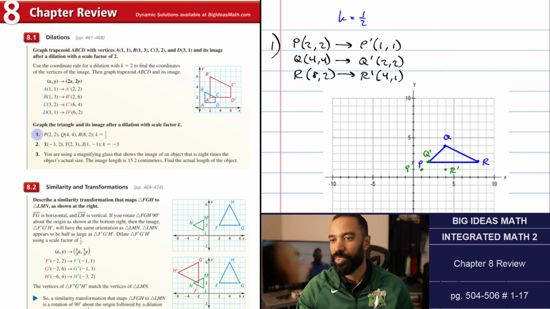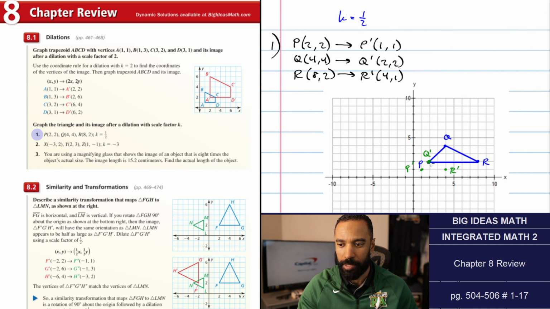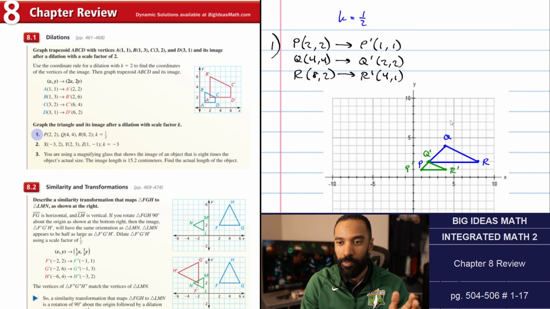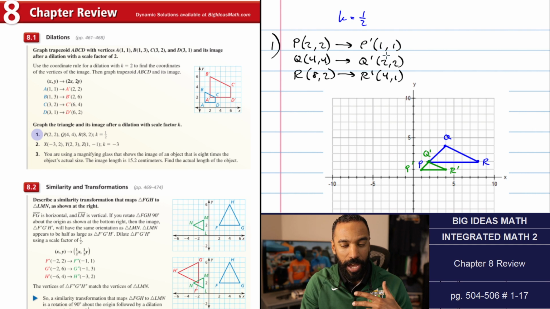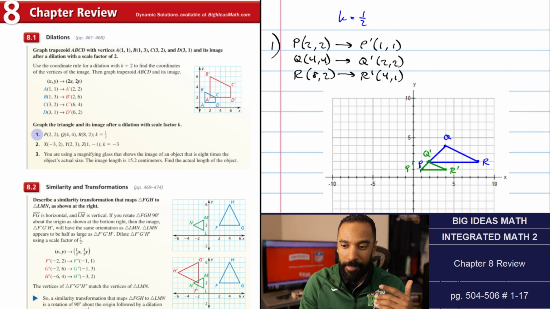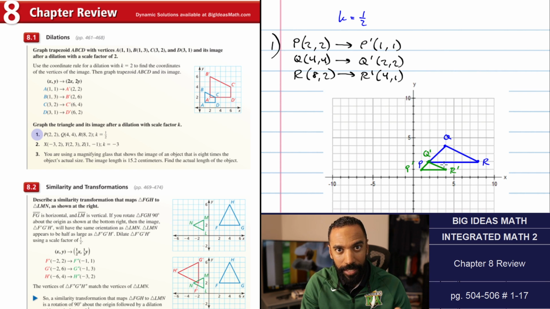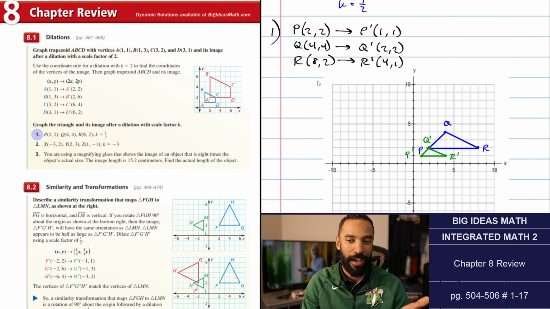Now, the entire chapter is on similarity. If you're this far into it, hopefully you've picked up on what similarity is. We haven't looked back at dilation since, so maybe you forgot, but these objects are similar. Now, what we did with dilations, we paid more attention to distance to center of dilation. So P prime is half the distance toward the origin compared to what it was. But really, when you compare PR's length of 6 to P prime R prime's length of 3, you'll notice that the 1/2 also applies in that way.